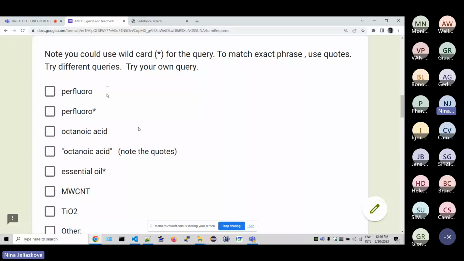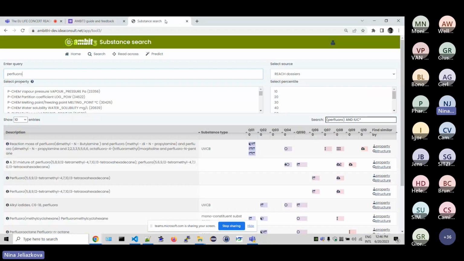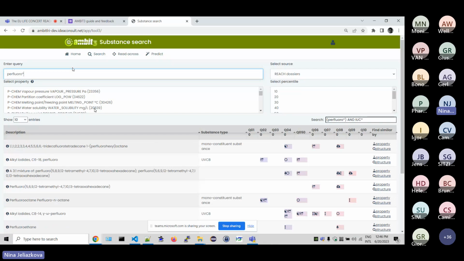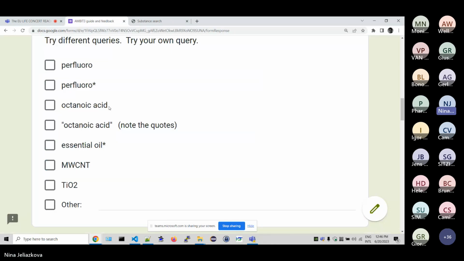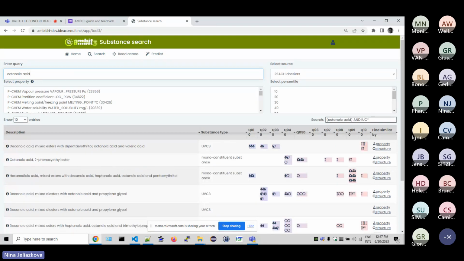Now I would like to notice that this is free text search. You could use wildcards with stars or phrases, the quotes. So this is an exercise to try with different queries and see how the results differ. For example, I'm also showing examples from the form.